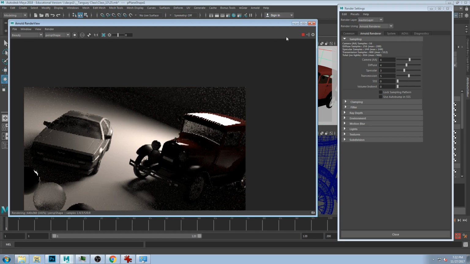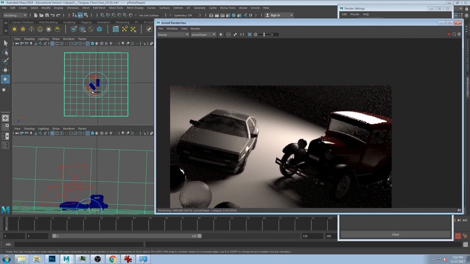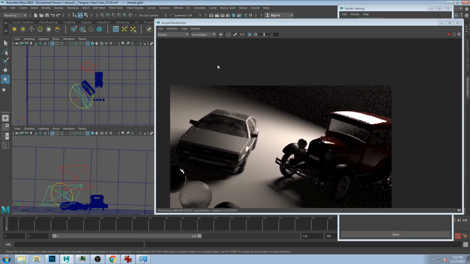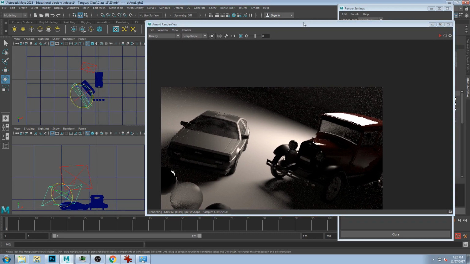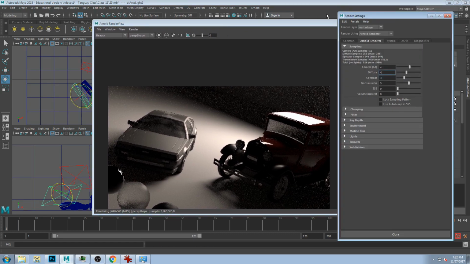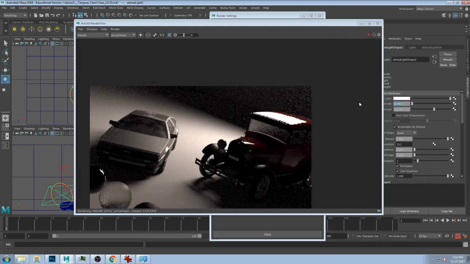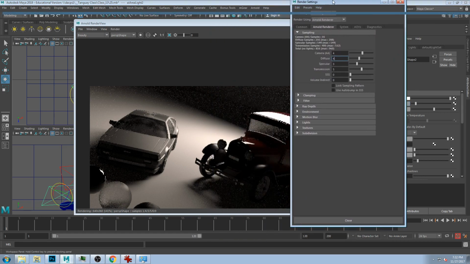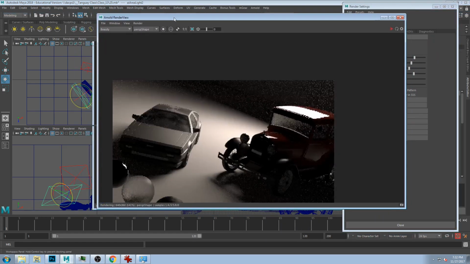Oh wait, my other light is off. I'm going to turn my other light back on, which is right here. Oops. I think I just moved the whole ground plane. Hold on. Ooh, yeah, I did. Jeez. The pain of one monitor sucks. This is like 1997 style right here. Okay.